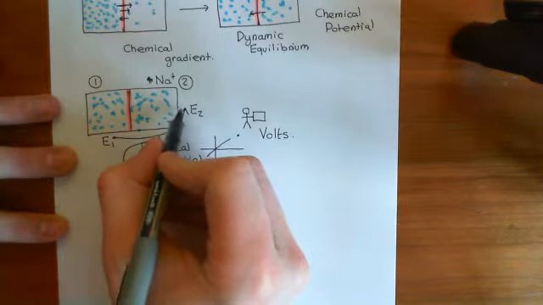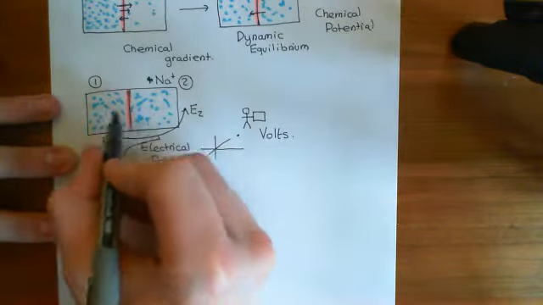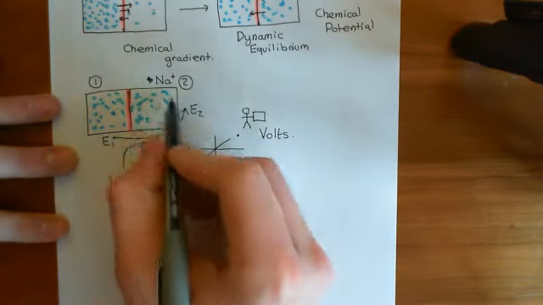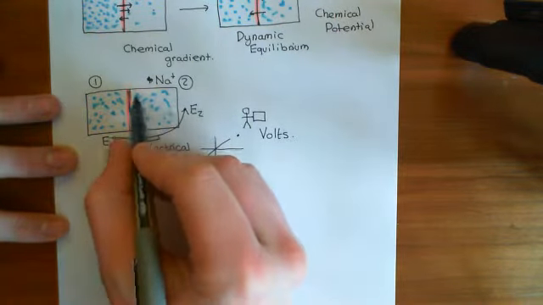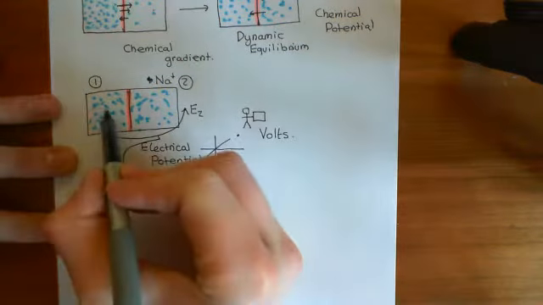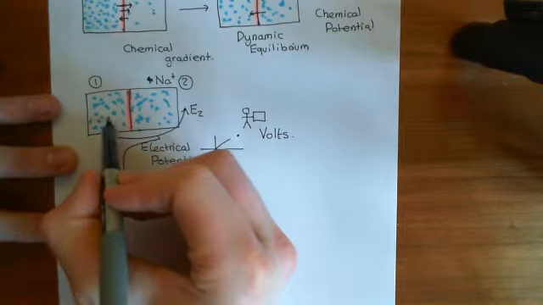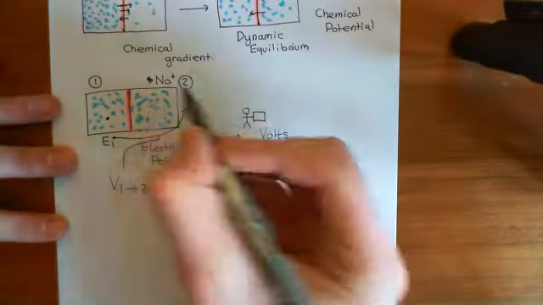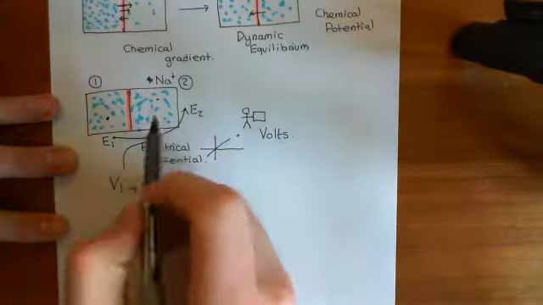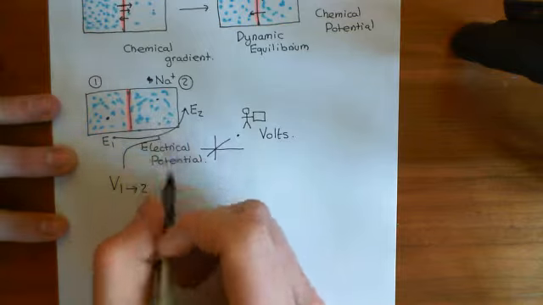exactly which 2 points they're going between, because we are saying that all of the points of compartment 1 have the same electrical potential and all of the points of compartment 2 have the same electrical potential. We don't need to do that. I can just say the electrical potential difference between some arbitrary point in compartment 1 and some arbitrary point in compartment 2, and it's not going to matter which arbitrary point in compartment 1 I pick and which arbitrary point in compartment 2 I pick.